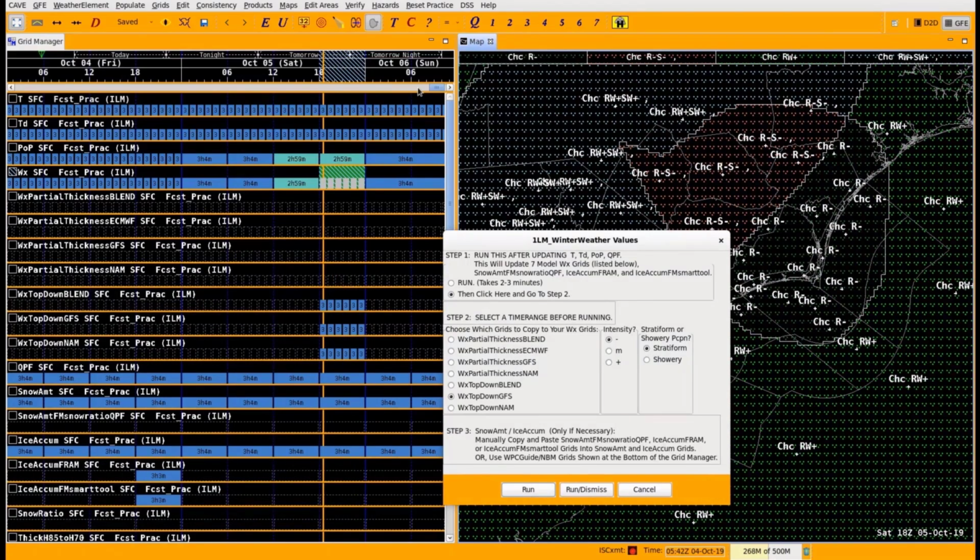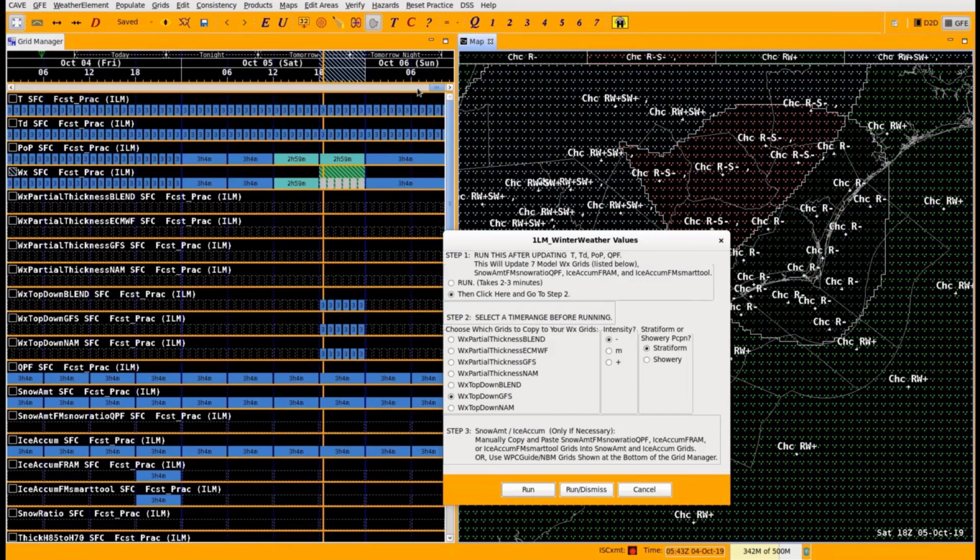So just to summarize, there's several advantages to this process. Say you're just coming on shift, and since the grids are run every hour on a cron, you can really know right away if winter weather is possible or not, and then also how much uncertainty there is, because you're going to get data from all the models and techniques, so you can see if there's consistency or not. And again, this will go out 8 days in terms of partial thickness method.